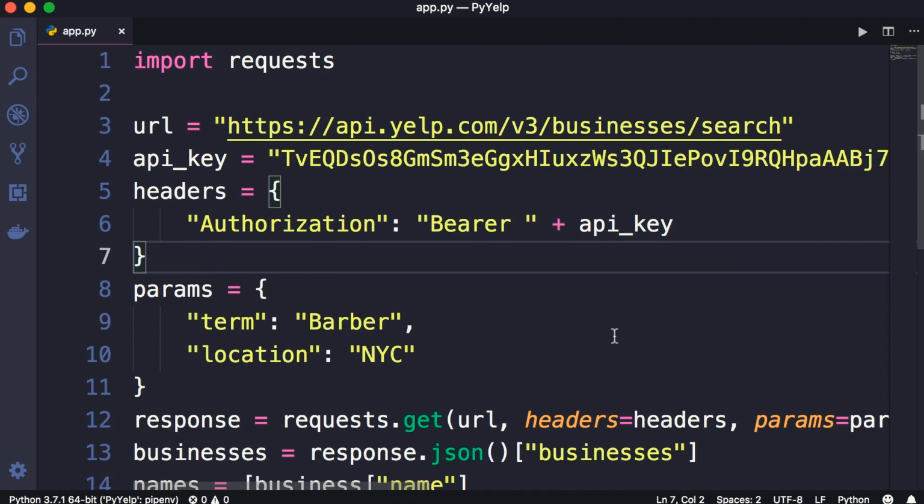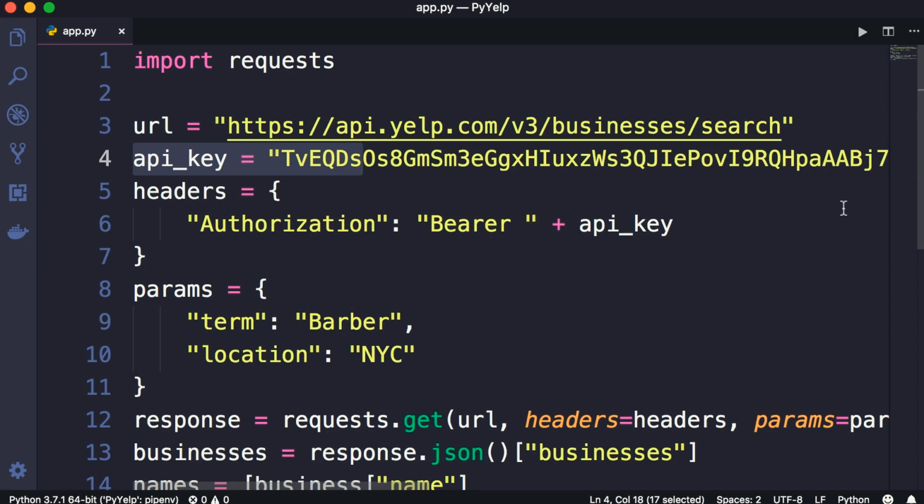So in our current implementation, we have stored the API key in our source code. There is a problem with this. If we add this code to a version control system like Git and publish it to GitHub, this API key is visible to anyone who has access to that GitHub repository. And that means they can create an application, a malicious application, and use our API key to pretend to be us. That's not good. So if they violate any of the policies of Yelp, we'll be in trouble.